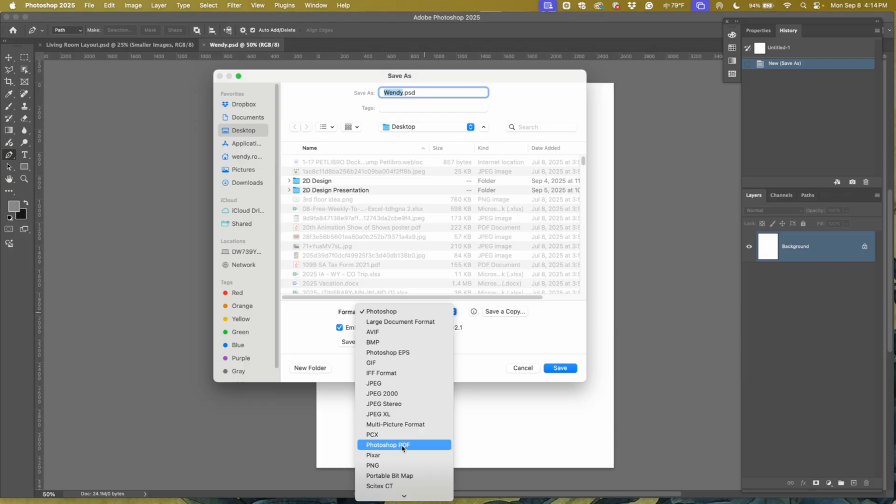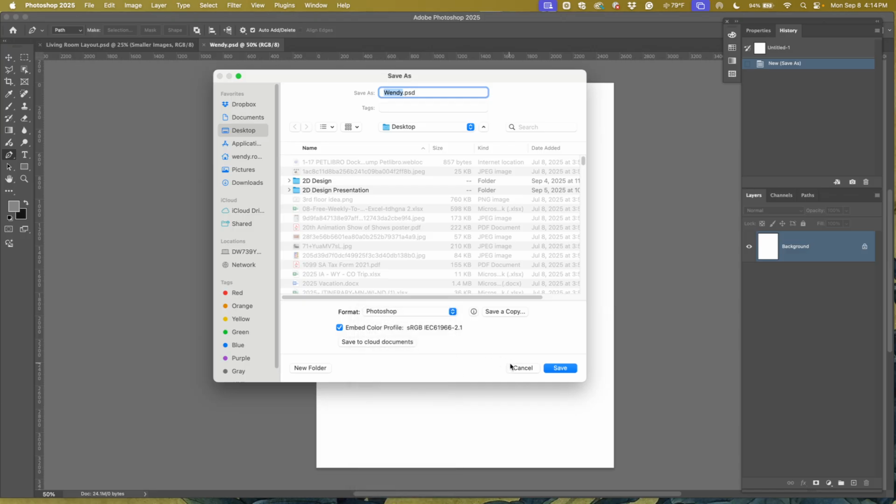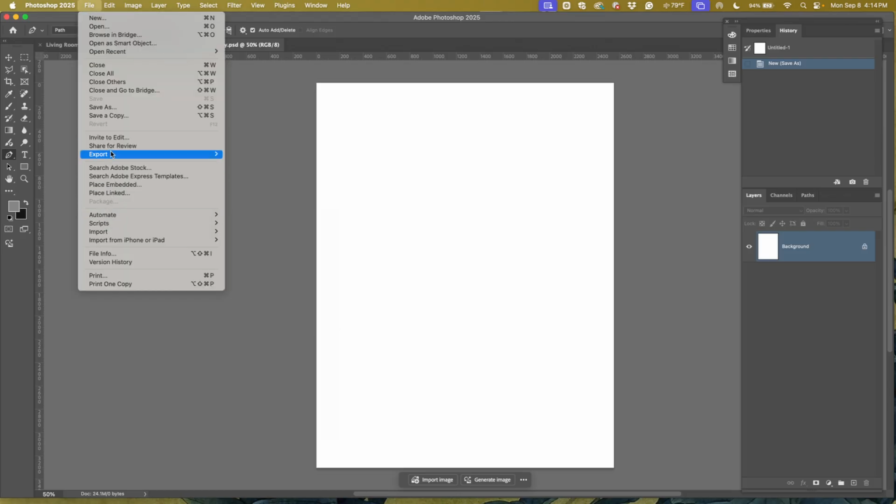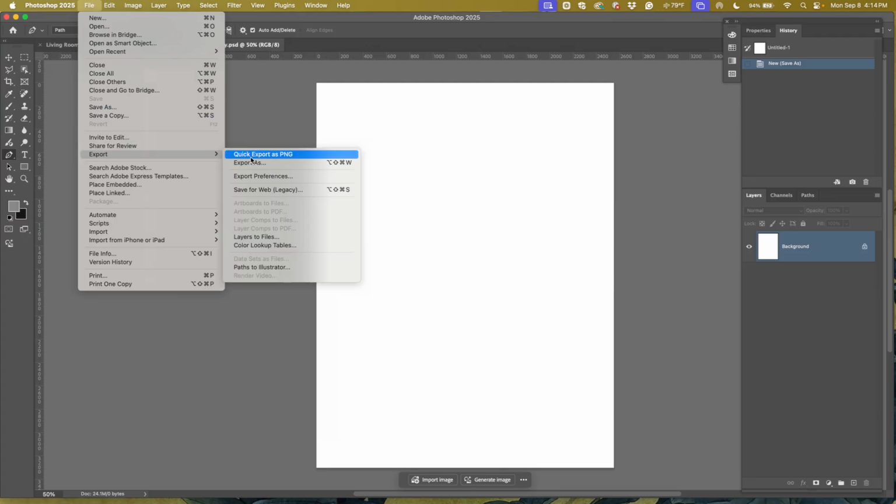It does not show all the layers, but it does provide all the information without losing the crispness of the image, okay? So this is where you're going to save for PDF. There'll be instances where you may want to export, so you're going to come down. If you go to File and go to Export, you're going to go in here.